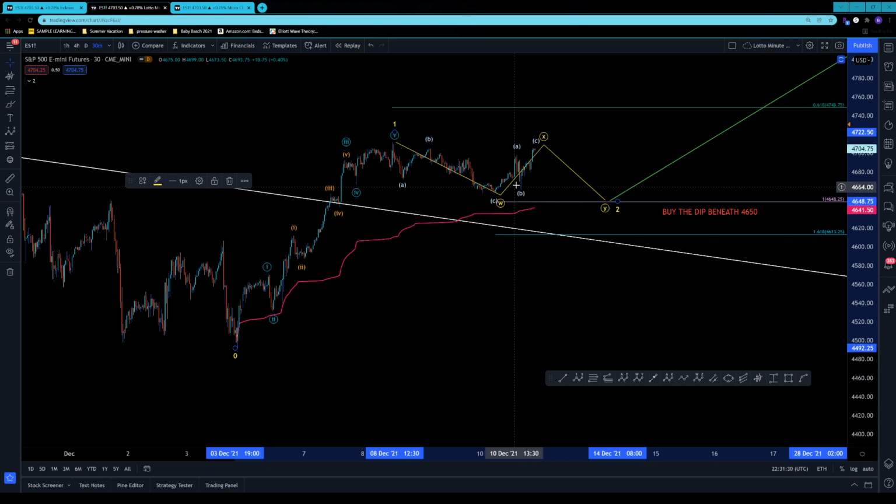And then this move right here, even though we technically could call it either a wave 3 or a wave C, right now it hasn't done anything to really be defined as a wave 3 just yet, where you could say, hey, it's definitely not a wave C.